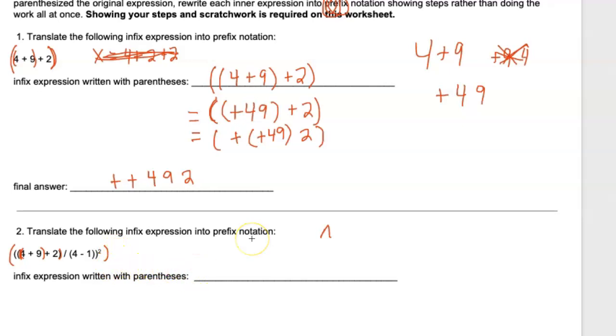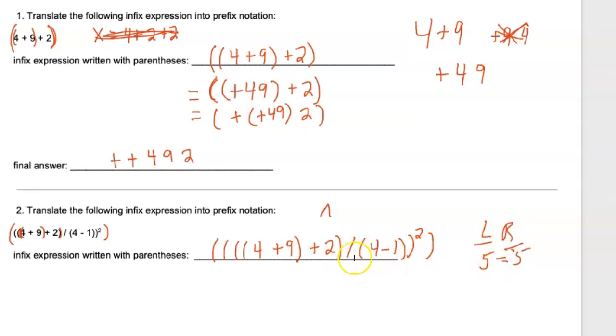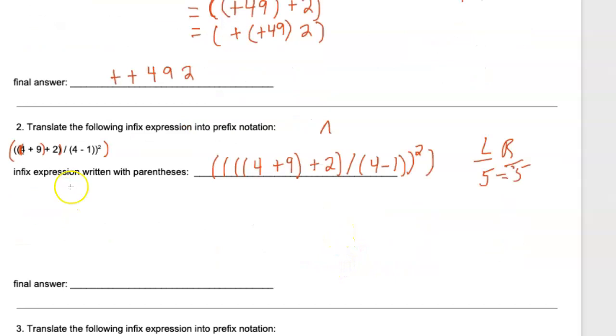So our next step is to rewrite that on this line provided. I'll add that outer set of parentheses there that some people would probably consider optional. And be very careful here. I have 1, 2, 3, 4 left parentheses, followed by the 4 plus the 9, and then so on. So I'm simply copying that scratch work that I have up above, and I'm counting the left parentheses to make sure it matches the right parentheses here. 1, 2, 3, 4, 5 left parentheses, and the right parentheses, 1, 2, 3, 4, 5. So they match, and I'm good to go as far as proceeding with my final answer of the whole thing written in prefix notation with no necessary parentheses.